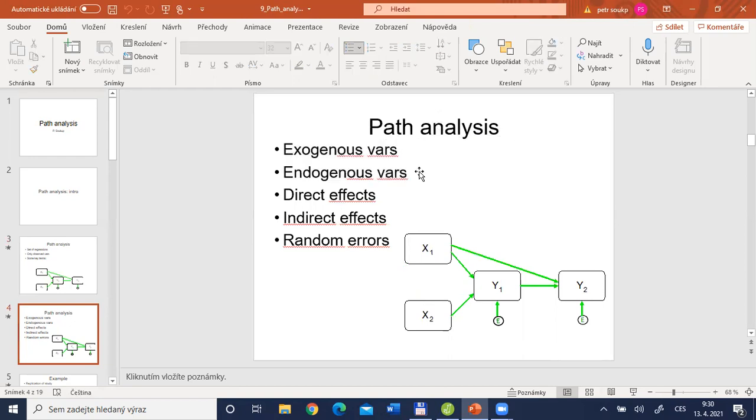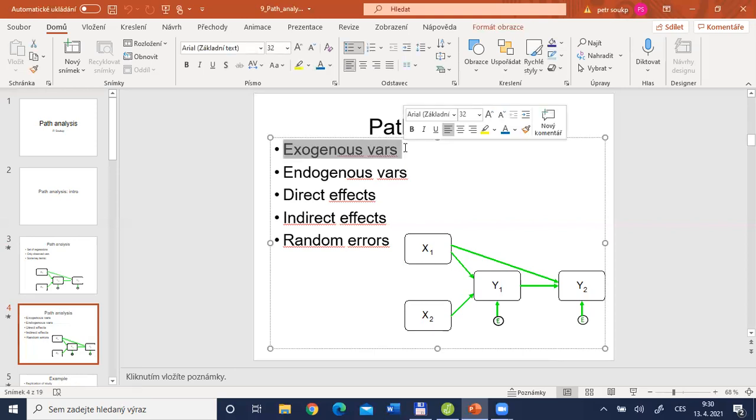I guess that as you are familiar a little bit with Latin expressions, you are able to recognize that exogenous means that these variables are not explained, are not influenced by my model. So in other words, in structural equation modeling, exogenous variables are those variables that are not influenced by my model. It means that there is no single-headed arrow going into this variable. So here x1 and x2 are classical exogenous variables. There is no single-headed arrow going into these variables. Maybe there can be a double-headed arrow here, which means an expectation that these two predictors are somehow correlated, but no single-headed arrow going to x1, x2. That's why they are called exogenous.